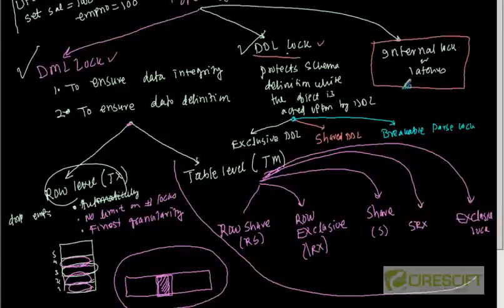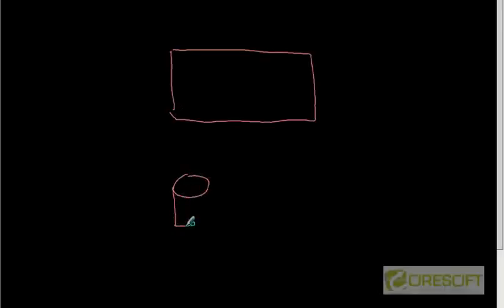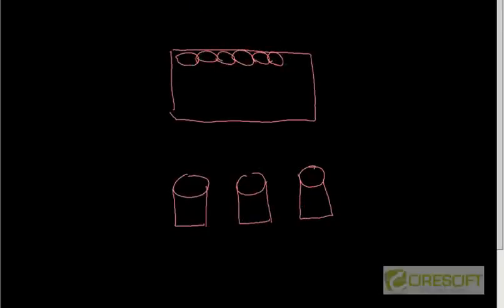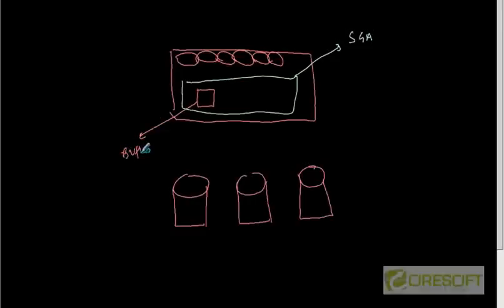Before we discuss internal locks and latches, let's recall what we learned from our database architecture and Oracle Server architecture videos. This is our Oracle database, which consists of an instance and some data files. There are a couple of background processes and a memory structure. If you recollect, that memory structure is called the SGA, or System Global Area. The SGA consists of multiple things, one of them being the buffer cache, and then another called the shared pool, and so on.